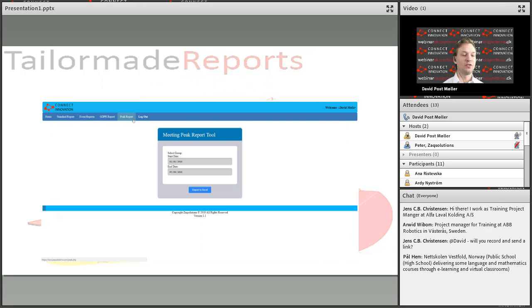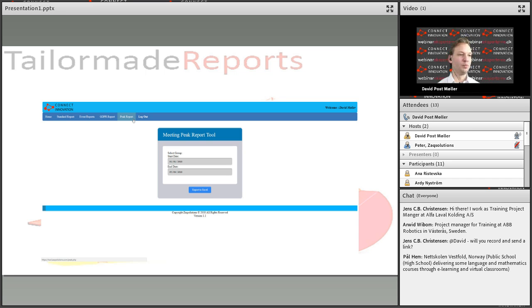The last report that we use as an example here is the peak report, where you can see the peak of users on your webinar site or your solution, your Connect or whatever you call it. You can see the top amount of people in a given day.